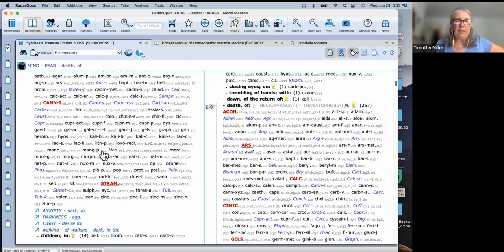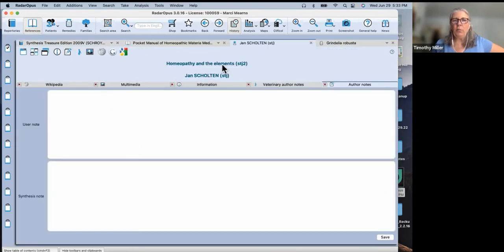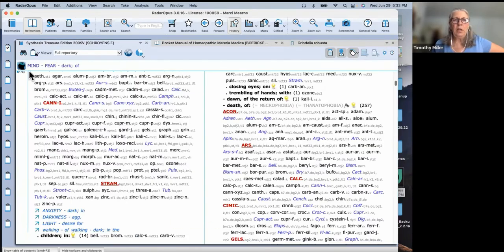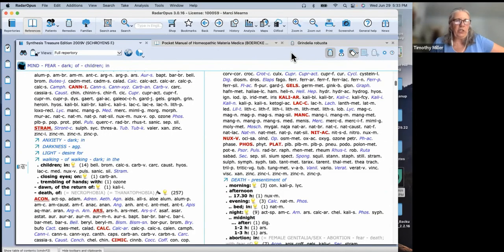You can look up these abbreviations. Here's one: manganum phosphoricum was added from homeopathy elements from Jan Schulten's work. So again, this little button right here will show you the author sources if you're interested in that information. I usually keep that shut off as well.